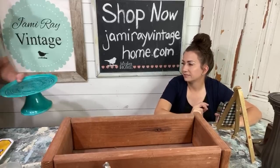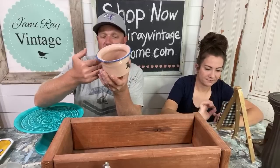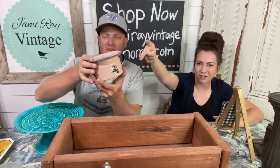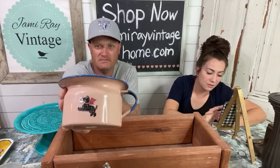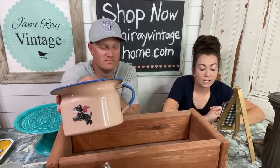Okay. So this looks like it's ceramic, but it's actually enamelware, metal. Yeah, and it has a weird Scotty sticker on it. We could leave it on there if whoever buys it wants it, but it's actually cooler, I think, without it. It's got a little bit of chip. It's actually vintage. I paid how much for that little situation? $2. And oh, it's already sold. How much do you think I sold it for?